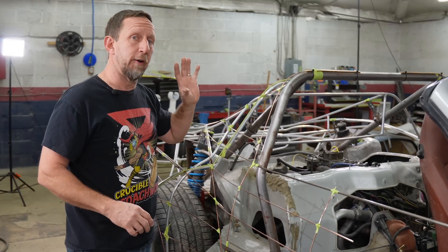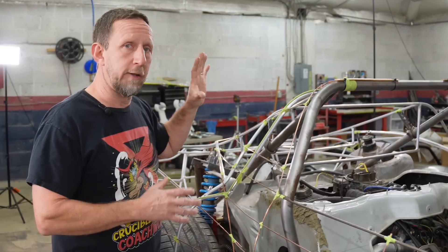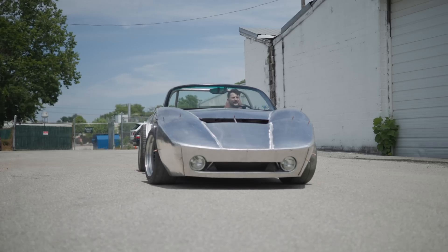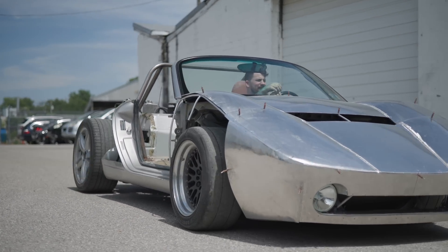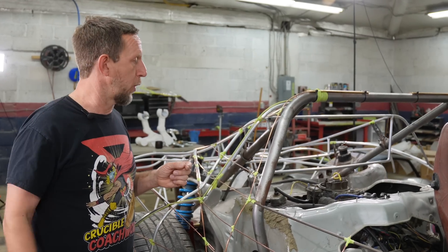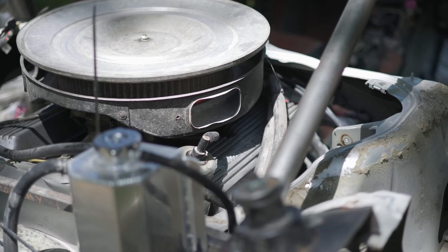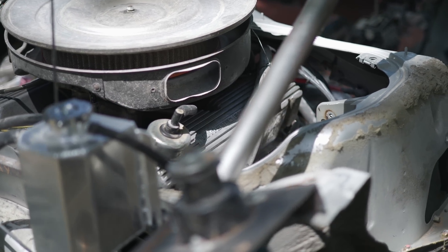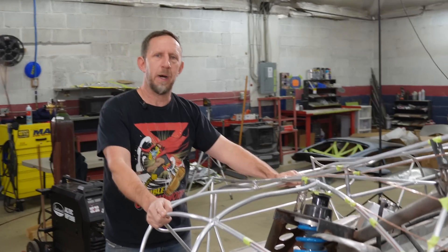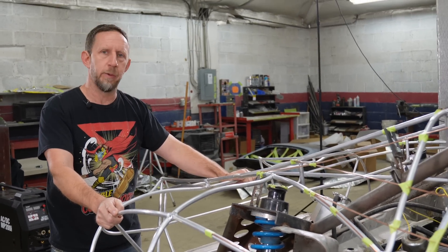The engine had been sitting for decades and it was pretty cool because it started right up on the first try, but we're not leaving it as it was. We wanted to get it in and running to prove that everything was going to work, but before we put this thing out on the road, this engine will make more than twice the horsepower it did when my dad was driving. But before it's back on the road and the engine's rebuilt, we first have to finish this body, and that's what we're going to work on this week.